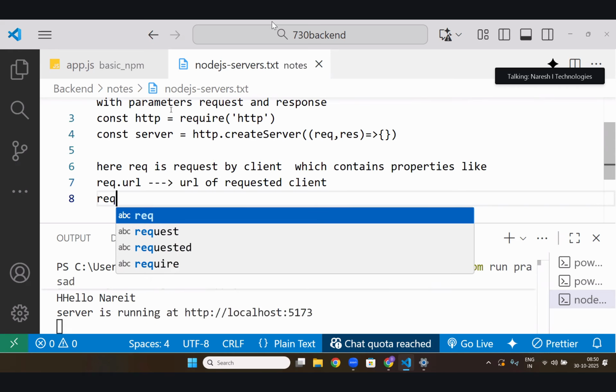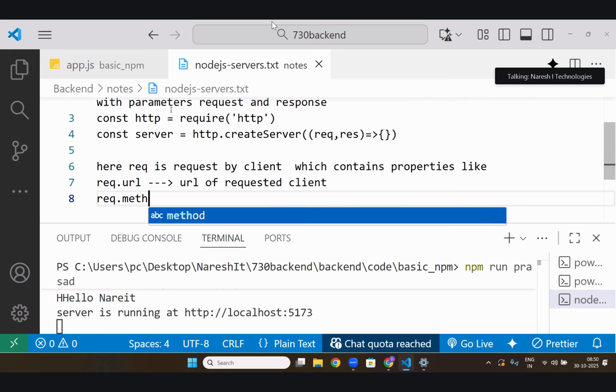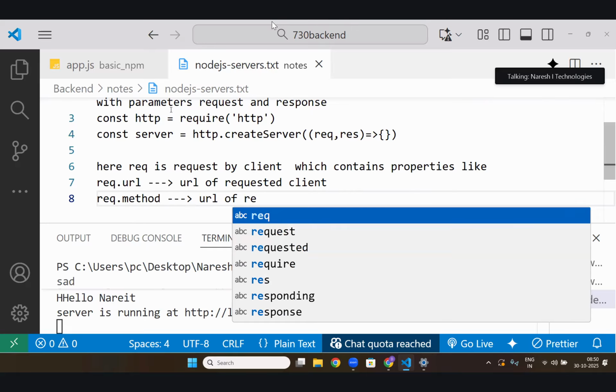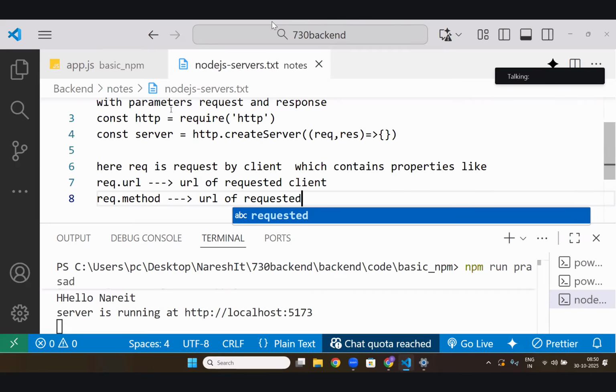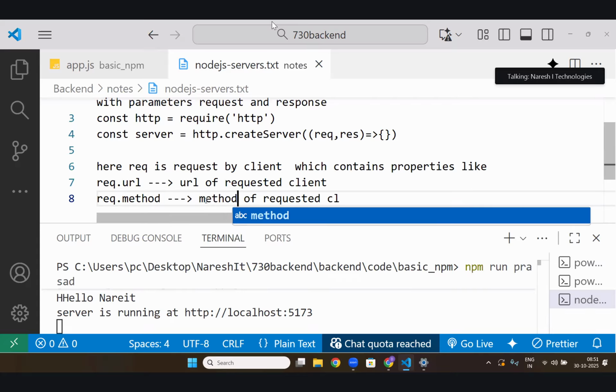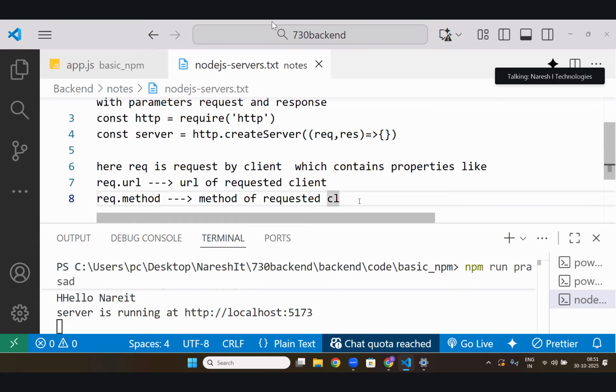Or request.method. It will give the method of the requested client, not the URL. Usually methods are get, post, put, delete.